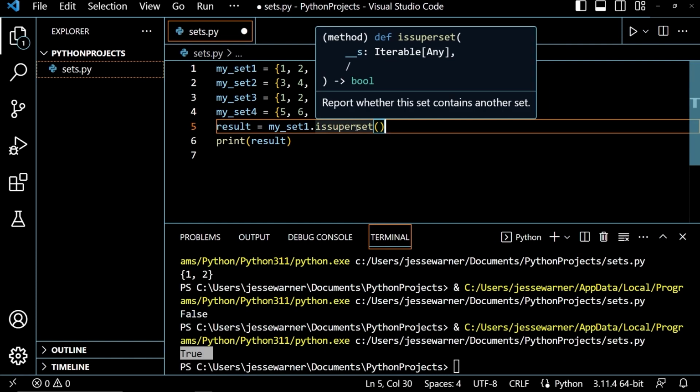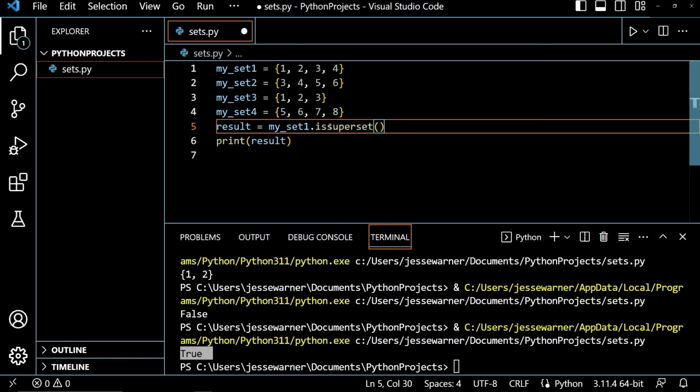The next method is the isSuperset method. And if I hover over this, it tells us that it reports whether this set contains another set. So when I call the isSuperset method using my set1, if the set that I pass in as an argument contains all the same elements as my set1, this will return true, but if it doesn't, it will return false. So my set1 is the superset of my set3 because all the elements in my set3 are in my set1.